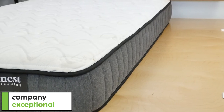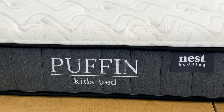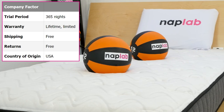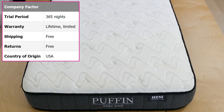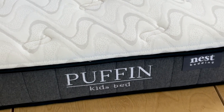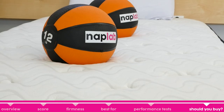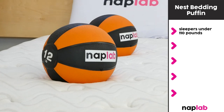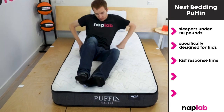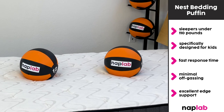Nest Bedding first launched in 2011 with an online marketplace as well as a brick-and-mortar store, and they have continued to grow online while opening more physical stores. As a company, Nest Bedding offers a long 365-night trial period, lifetime limited warranty, and free shipping and free returns. They currently offer two mattresses made specifically for kids — the Puffin and the Lark — and a handful of mattress options for adults. I would recommend the Puffin mattress for child sleepers who are 110 pounds or less. I would not recommend this mattress if there will be any adults sleeping on it, or if your child will reach 110 pounds anytime soon, as they will likely outgrow it.